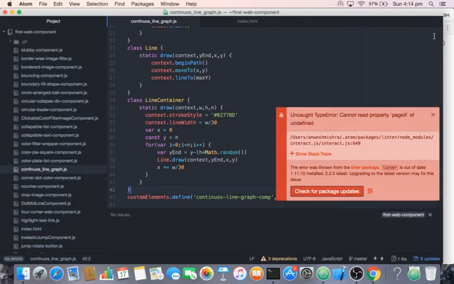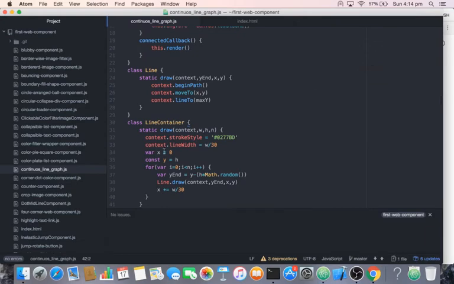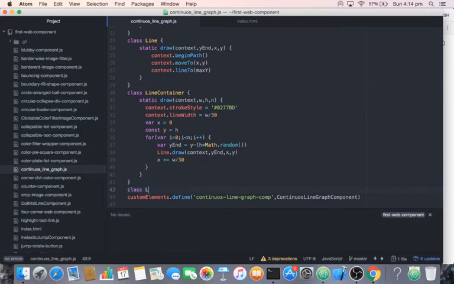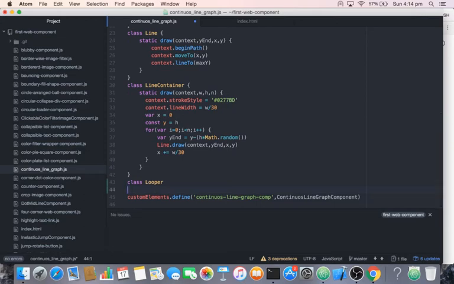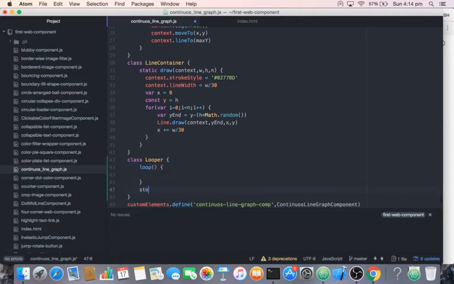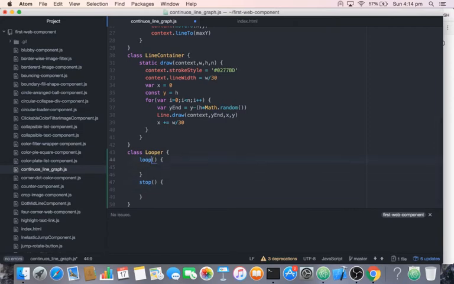It will draw the random lines for us, and we are drawing random lines with the help of line class. Okay, now we have to create something called looper, and looper will have two methods, that is loop and stop, and there will be start method.